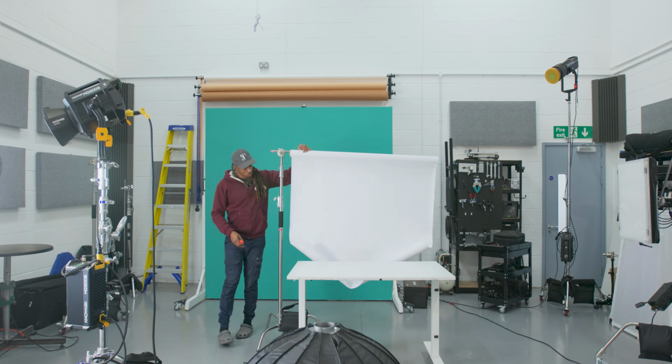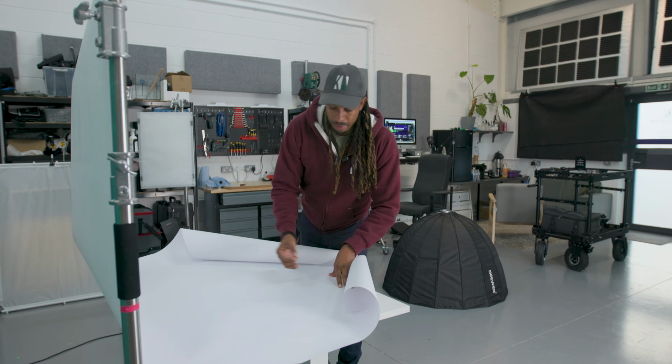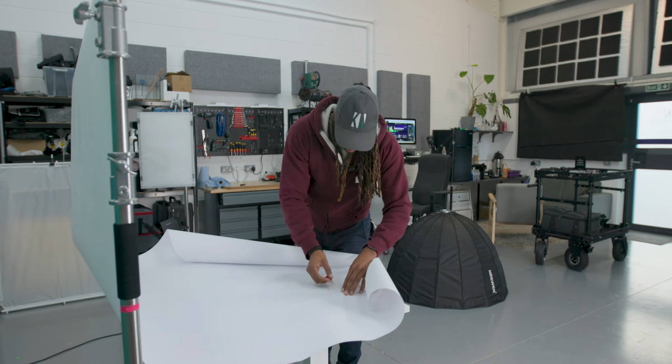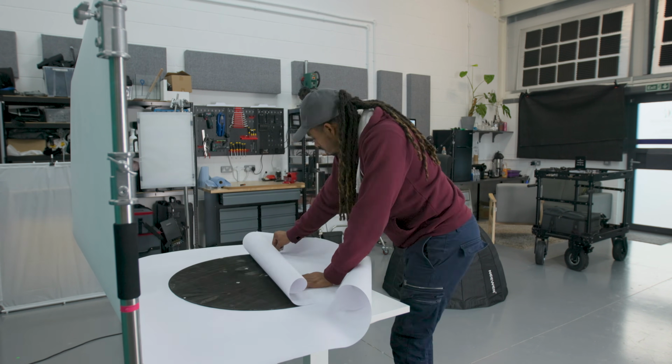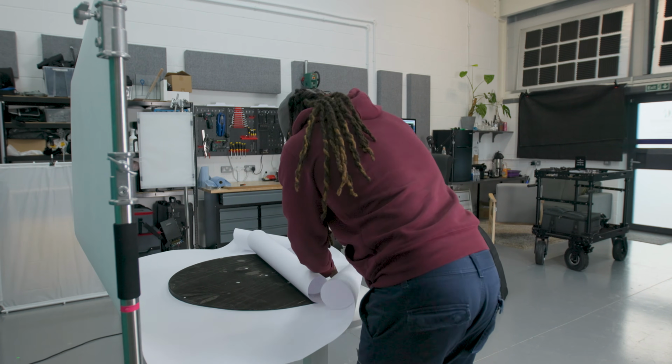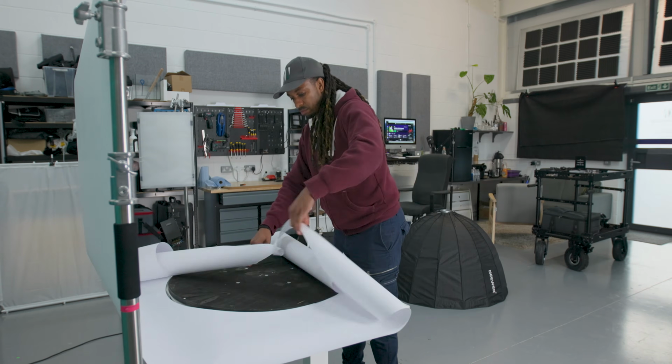and I'm using a white background roller paper today. So what we're going to do now is just carve a bit of this in the shape of the turntable, so a bit of the same background roller paper that we will be using for the background. So we're just going to carve a bit so we can cover the top of the turntable.